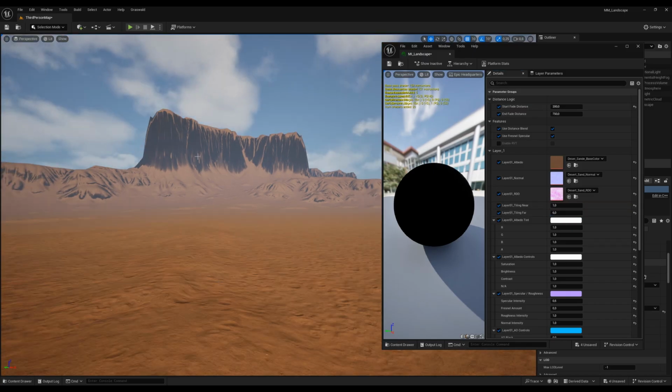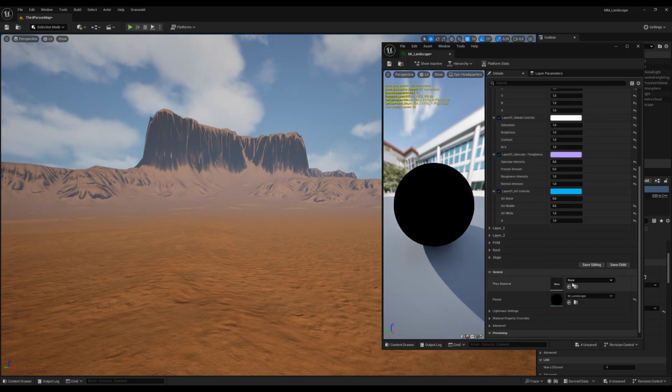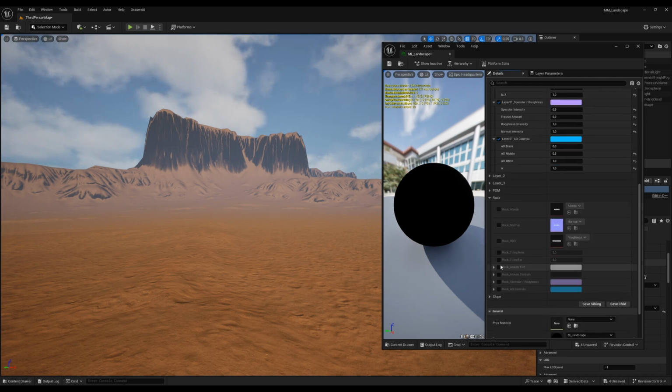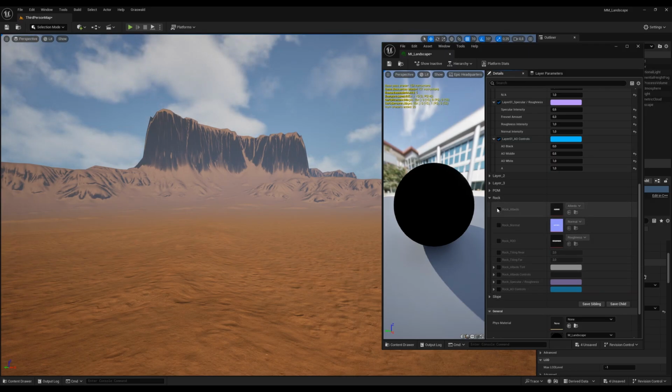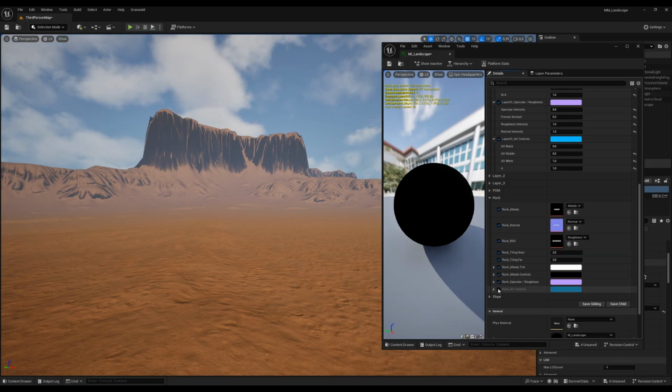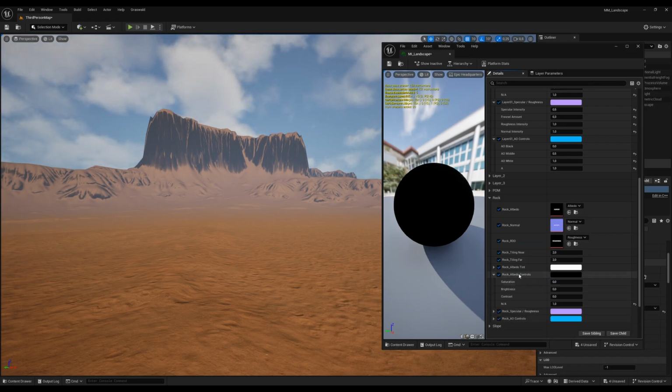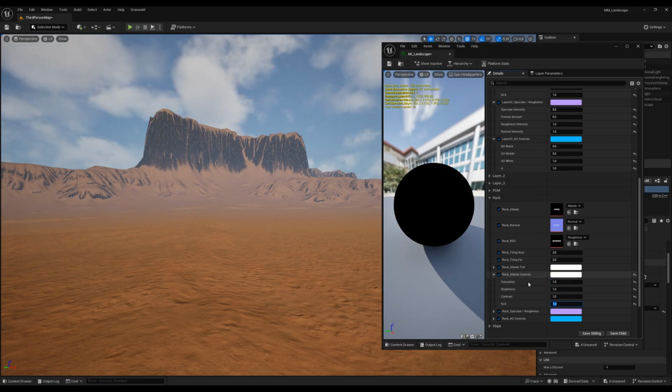So now let's take care of our slope. You can see here that this is all black. This means that we don't have any rock material. When you go inside your master material here, you have a category for rock. So this rock is not paintable, as you have already seen in the landscape paint layers. But the rock is just an automatic slope function. So we can enable the rock albedo, normal, RDO, as well as the tiling near, far, the tint, albedo controls, specular roughness controls, and the ambient occlusion controls. Make sure that you always go again to the albedo controls and set this one to 1, 1, and 1, so it is visible.